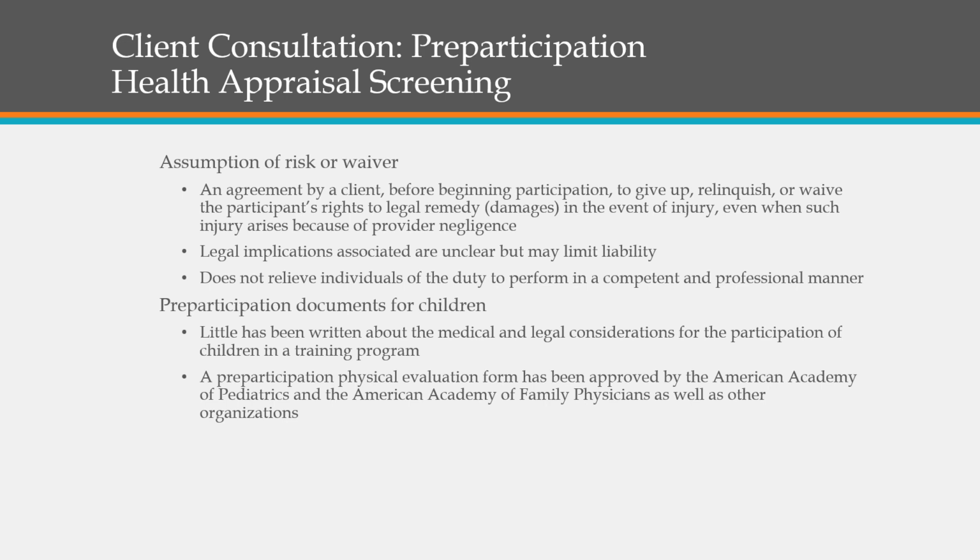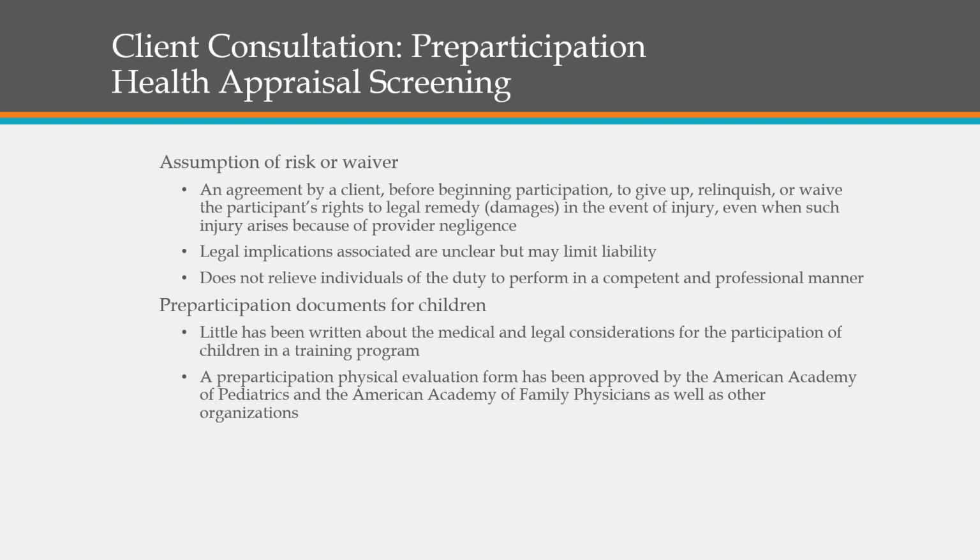Here are some key points to consider when including an assumption of risk or waiver. The purpose is designed to inform clients about the inherent risks involved in physical activities and to ensure that they understand and accept those risks voluntarily. The content, the document should clearly state that participating in physical activities, including exercise and personal training, carries inherent risks, such as the risk of injury, illness, or even death. It should specify that clients are assuming those risks voluntarily and without coercion.